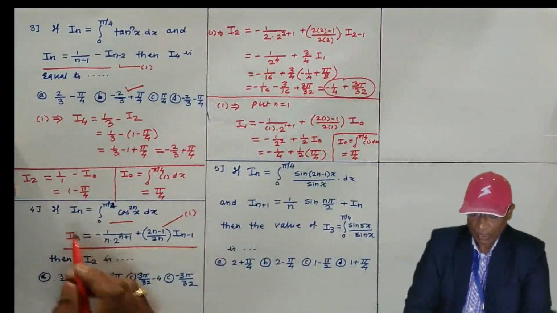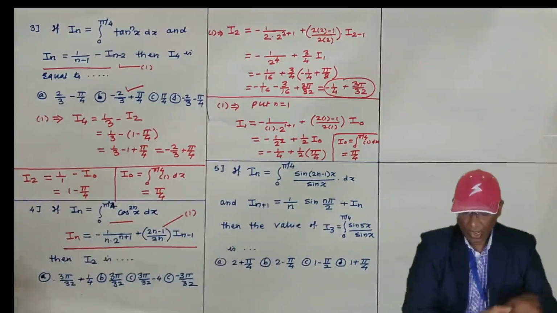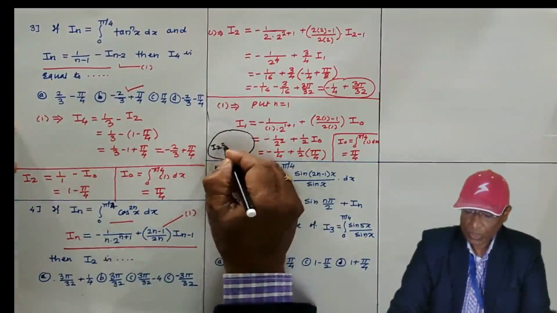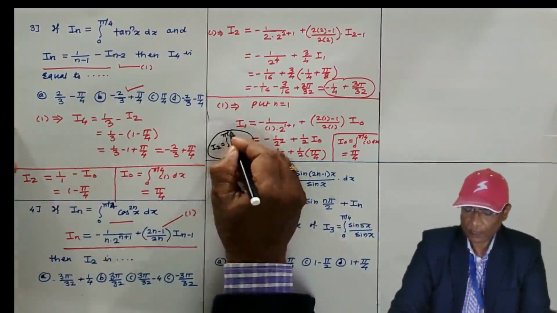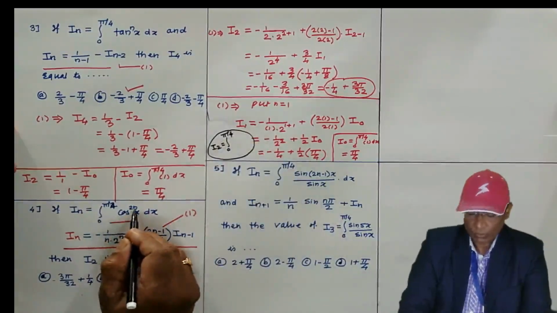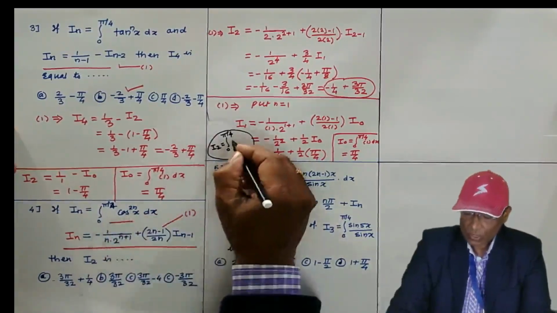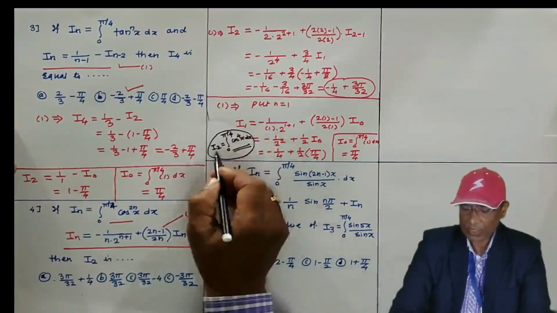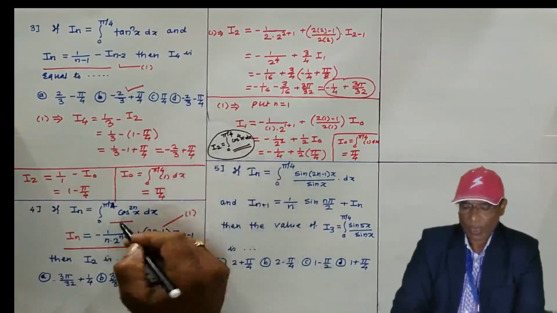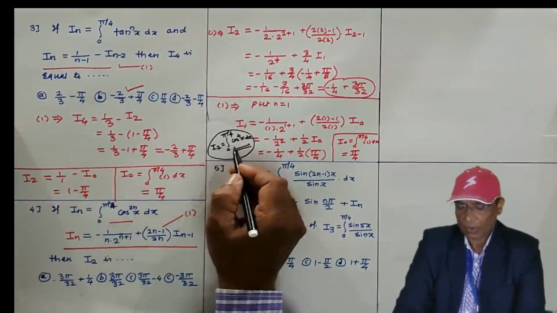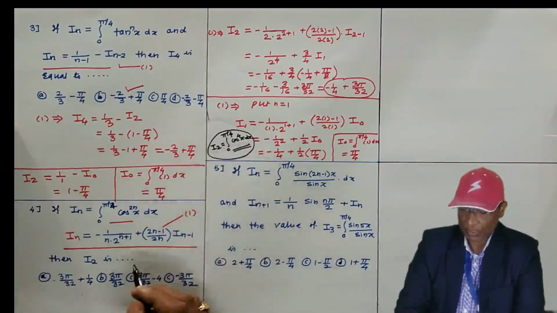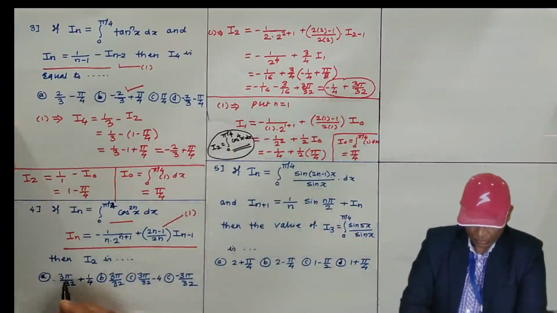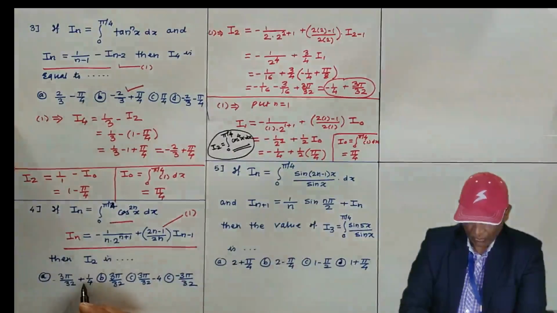And I2 is the integral 0 to pi by 4, put n equal to 2, we found value of I2, means cos raised to power 4. Means value of this integral we have evaluated. Value of integral cos raised to power 4 for these limits we have evaluated. Now what is the correct answer out of it? 3 pi by 2 plus 1 by 4 is the correct answer.